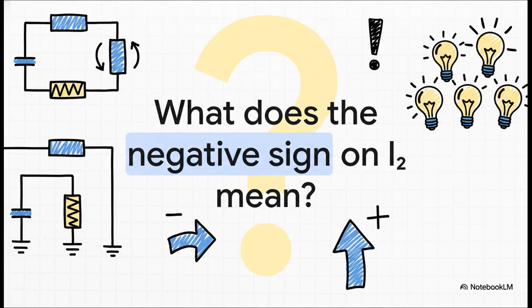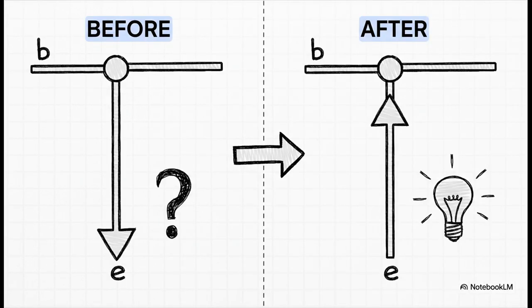Wait a minute, hold on. A negative current? What does that even mean? Does that mean we made a mistake? Not at all. This is actually a really common result, and it's telling us something important about what's really happening in the circuit. A negative sign is the math's way of telling us, hey, you guessed the direction wrong. That's it. The magnitude, 2 amps, is correct. The negative sign just means the conventional current in that middle branch is actually flowing in the opposite direction of the arrow we drew. It's flowing upwards, from junction E to junction B. The method automatically corrects our initial guess.